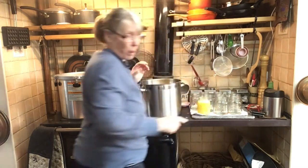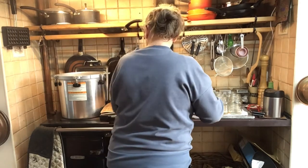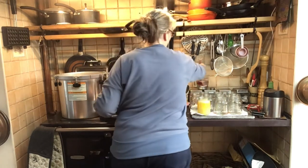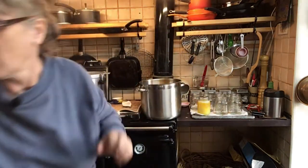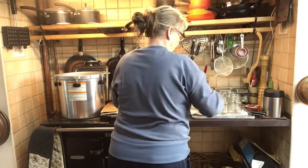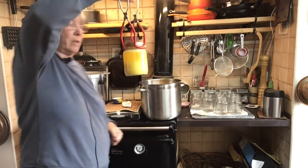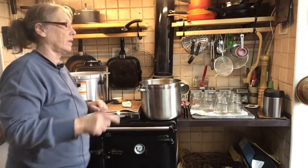Once that's done, and you need to, especially if you're making a mess like I am, wipe around the rim of the jar with vinegar. You do not want any grease there at all to interfere with your seal. And you're going to pop your lid on. Pop a ring on. That is exceedingly hot. And then I'm going to pop that here. Pop that in the pressure canner out of the way. And then I'm going to continue filling up my jars, and then I'll get back to you.